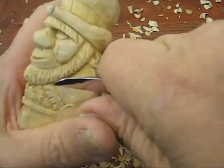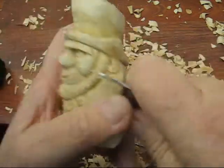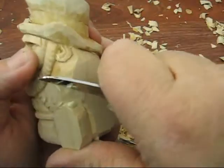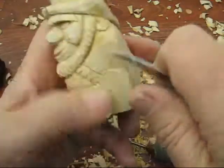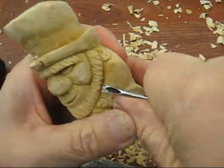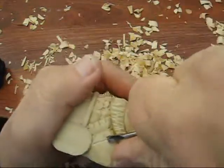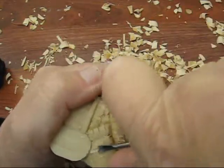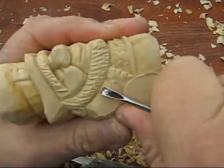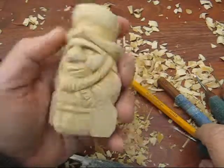Alright, so now we're going to trim this off a little bit, get rid of all that rough stuff. Remember, if you don't get rid of that, it's going to show up when you go to paint, and you don't want that. Okay, and we're going to bring this down a little bit more, and we're going to put a little cuff on there. We're just going to do that with a little V tool. It's going to be very simple. One, down to there. Alright, there's a little bit of a V cut. We're going to do the same thing over here. A little bit of a V cut. One and two. Alright, it has a little bit of a cuff.